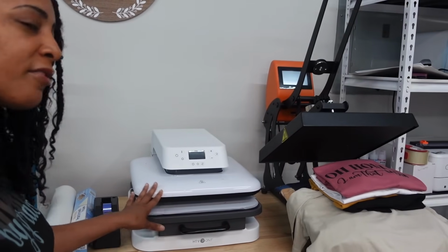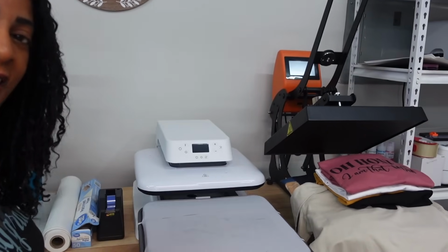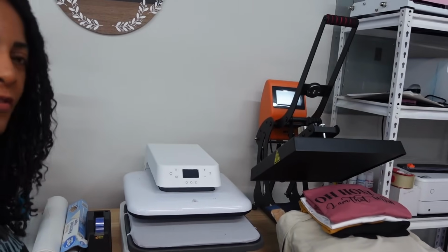So I want to be 100% transparent with you guys because I know when starting a business from home, there are so many different options. Like for starters, what heat press to use. As you can see, if you've been following me, I have quite a few heat presses. I even have one upstairs in the box that I need to get rid of. But you can start out with something as a 15 by 15, whether it's a more budget-friendly heat press like the HTVRONT. This is the auto open one from HTVRONT off of Amazon. I'll have it linked down below.